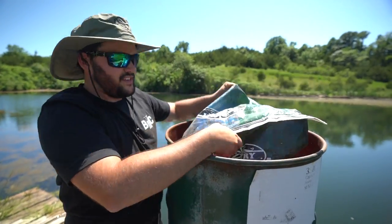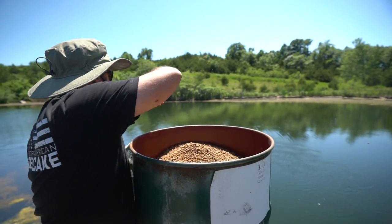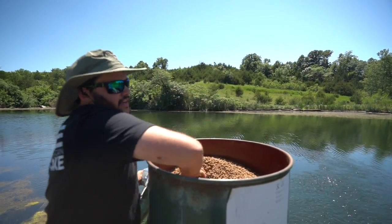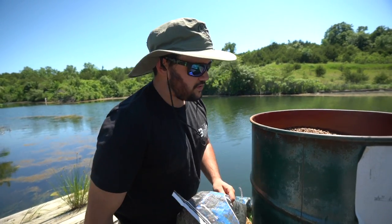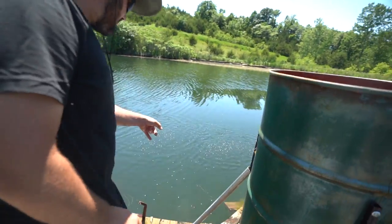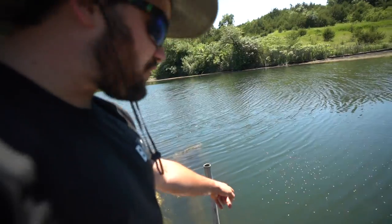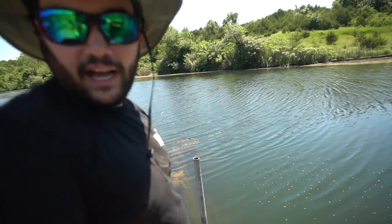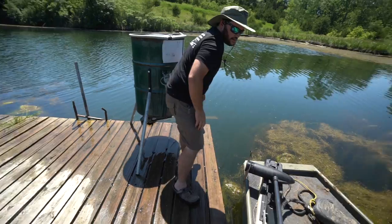This should last us a while, hopefully. I think the fish are trained. I think we just need to pay Banjo to come out here every day and do this. What if the catfish just started going off right now? We should probably make sure this thing works, we'll do a little test run. Oh, there's a bluegill right here. I just watched a bluegill put it in his mouth and then spit it back out. Oh look at him — he ate it! They're munching, they're munching. This is a great sign. Bluegills were eating it, which is the goal. We want bluegills and catfish.